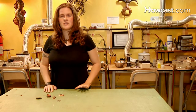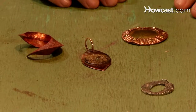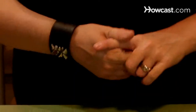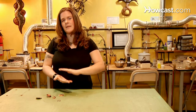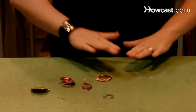Today I'm going to tell you about textured metal and how you can incorporate that into your work. There are a number of ways to get texture on your metal. You can use hammers, you can use a rolling mill with a material that's going to texture that metal. You can actually take fabrics and press that into your metal and make it mimic that fabric pattern. Once you add all those elements in, you want to think about layering those textures. A good rule of thumb is three different textures overlapping each other.